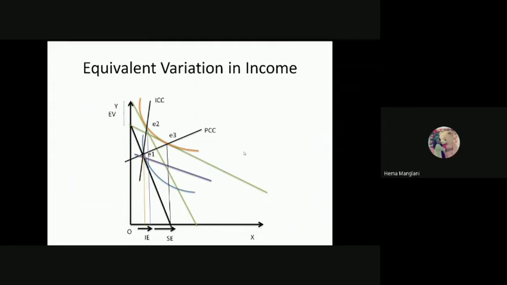In layman's language, why do we follow this compensatory variation in income? It means whenever we feel our income is rising or reducing because of any change taking place in the economy, then the government or any policy action or anything which may happen in society would compensate you to your initial situation, or your level of substitution, or the same utility curve, whatever you can call it. But in equivalent variation in income, the adjustments take place in the income to make you well off for the future where the economy would bring some changes. Okay, and that is just a prediction and a future aspect.